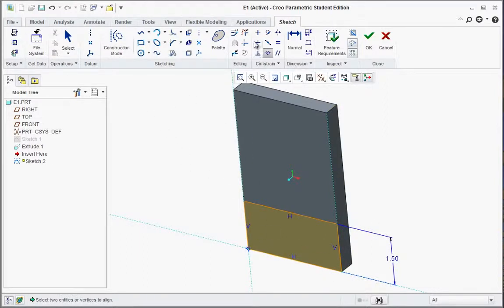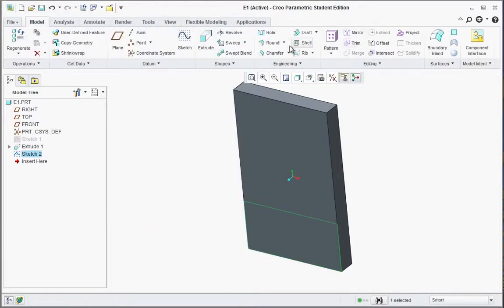And so those constraints come in very handy. Notice the dimension disappeared because it's no longer needed because the constraint is based off of the base model here, the 3x5 rectangle. And so if we ever change that dimension, like from 3 to 4 wide, both features update, the base as well as this front. Again, that's what they call design intent.